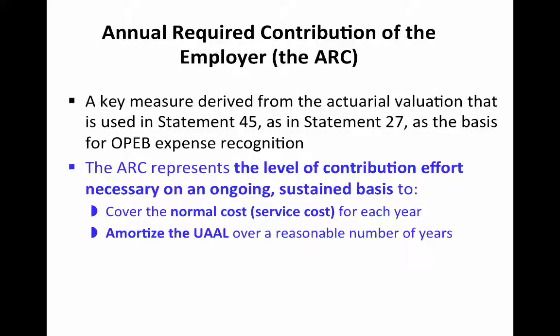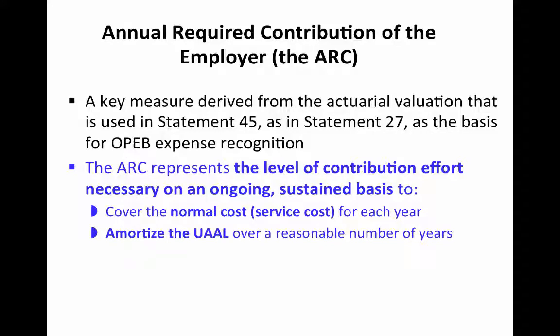So as I promised, here's this thing called the ARC. And this is the basis for reporting the annual cost of OPEB benefits in the financial statements. It is theoretically an amount that if a government contributed it every year, there would be sufficient resources in the plan in the future to make all benefit payments. That doesn't always work out in reality because of some of the assumptions that go into the ARC.